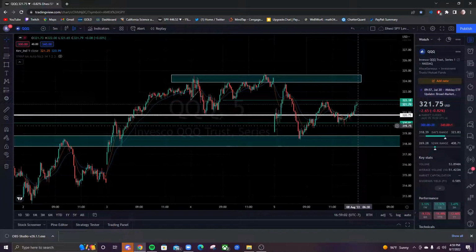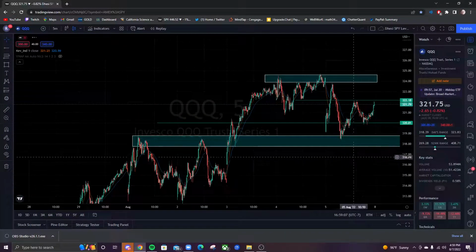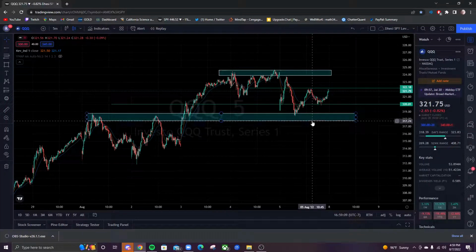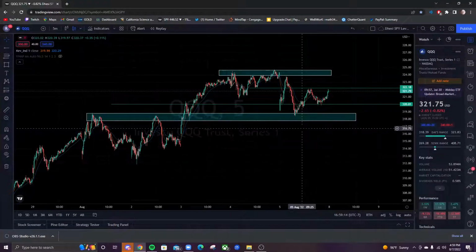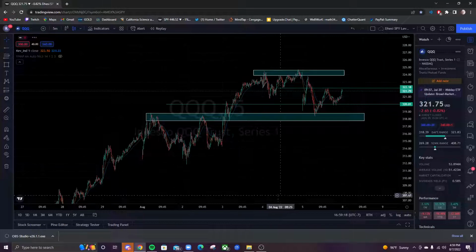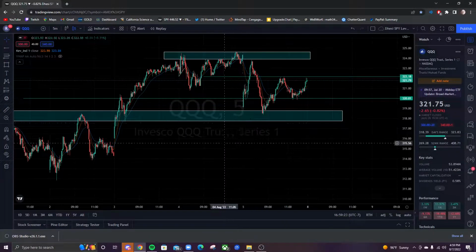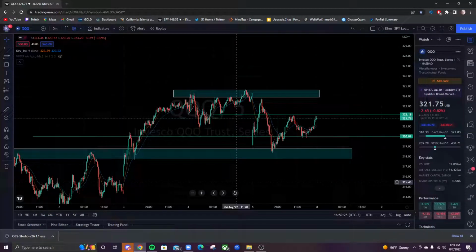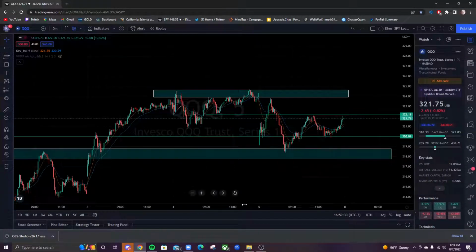So we get another test, probably come back down and go down further into this zone. So I think this zone for the upcoming week for QQQ, at least for those who pick QQQ, under 317.80 is going to be like a big pivot point, and it could drop all the way down to like 314, 312 level. So that is how I would draw personally my QQQ zones and play it off the 1 minute. I gave you guys some examples of that. Obviously, psych levels, watch out for those because they do tend to be bouncy, especially during range days, which we've been getting for the last week.